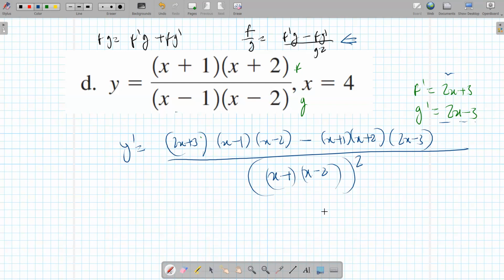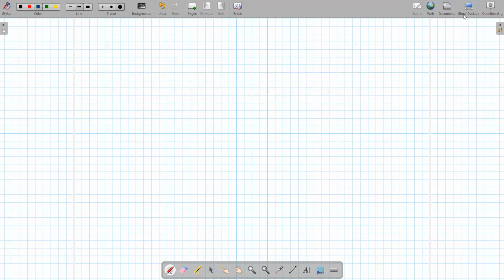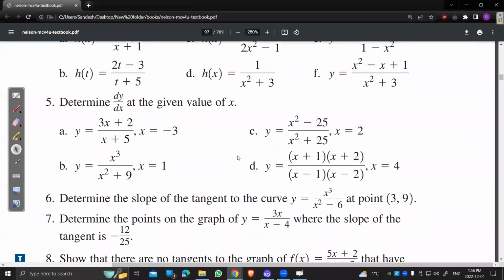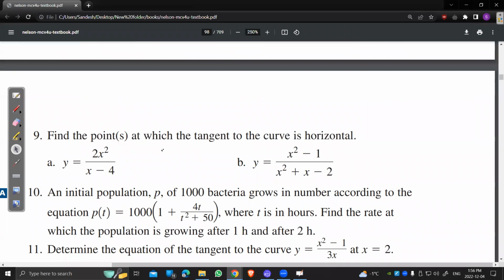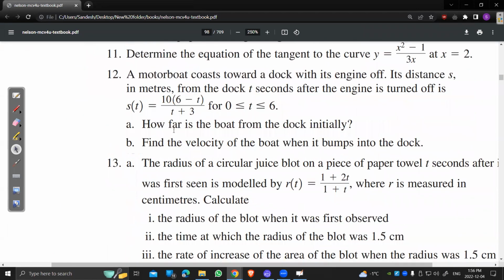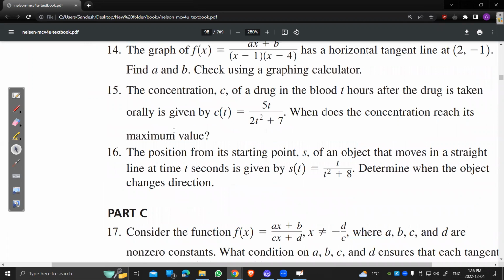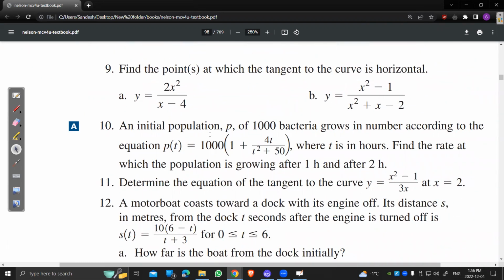A little bit annoying because you have product rule locally, but in the bigger picture, we have a quotient rule. And this is how it's going to be actually, like every rule that we're using and learning, there will come a question where we kind of have to use all of them. It's not here yet, but we'll probably see it. Don't worry too much about it. Let me find. All right.